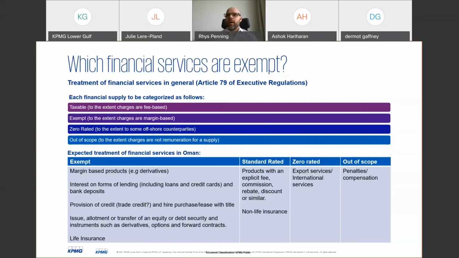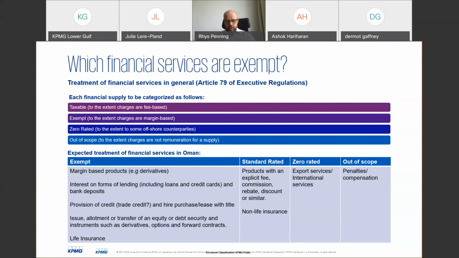However, that won't always be the case because some payments are called penalties, but they're in fact a fee for a service. So for instance, a late payment penalty could in fact be additional remuneration for extending credit. Then one looks at, well, is that an explicit fee for credit taxable or an implicit fee and therefore exempt? Again, you need to go to the terms of your contract. There's no blanket rule here.